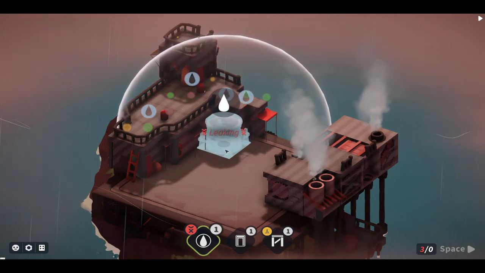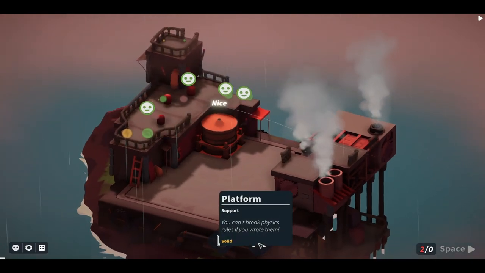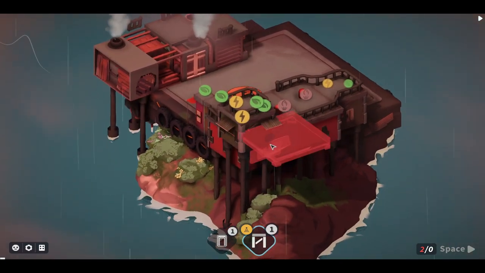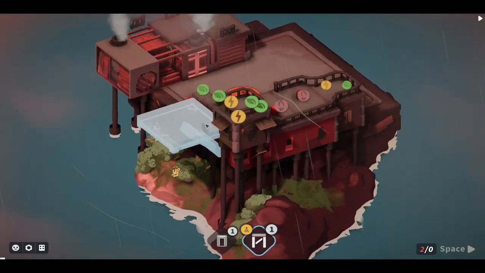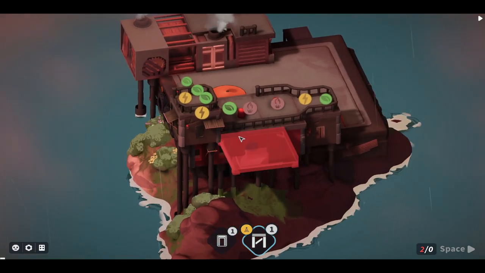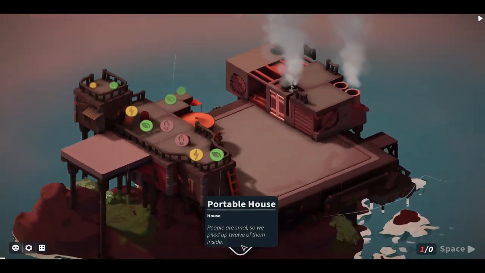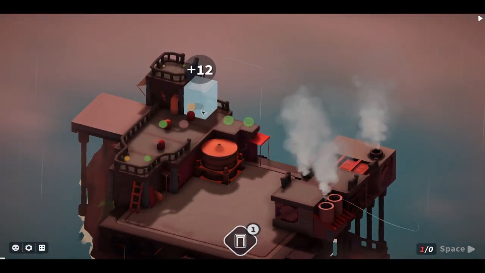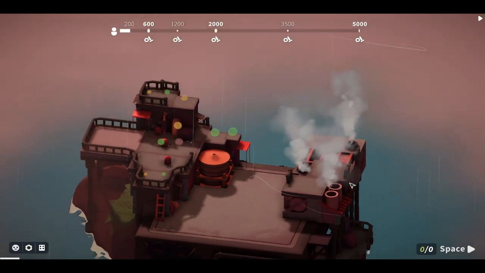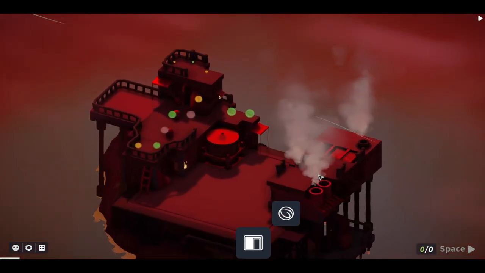We can place it just at the ground level so we don't destroy any buildings. We can place a platform behind this one. So we can place probably a gas tank or a generator without disrupting each other. And let's place a portable house right here. So as you can see, the happiness is still there. We're still surviving. We're still thriving.